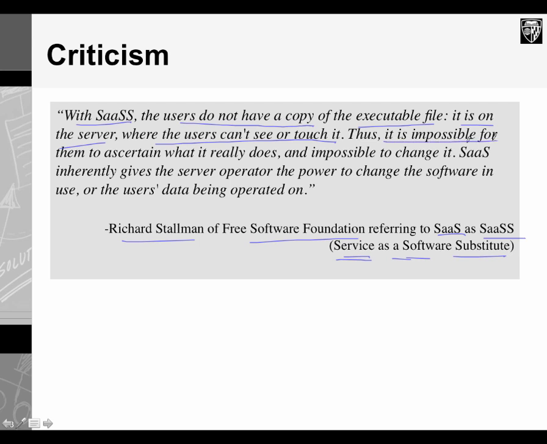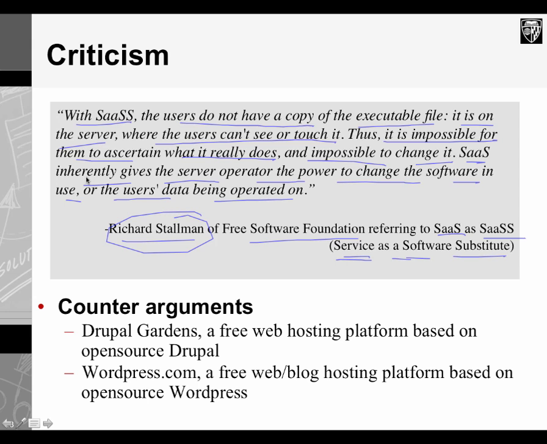Thus, it is impossible for them to ascertain what it really does and impossible to change it. SaaS inherently gives the server operator the power to change the software in use or the user's data being operated on. And it's completely true. Richard Stallman is all about free software, and he doesn't really like the SaaS model, and so he criticizes the SaaS model this way. Well, there are some counter arguments to this.